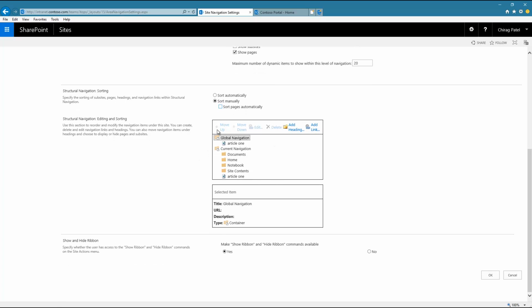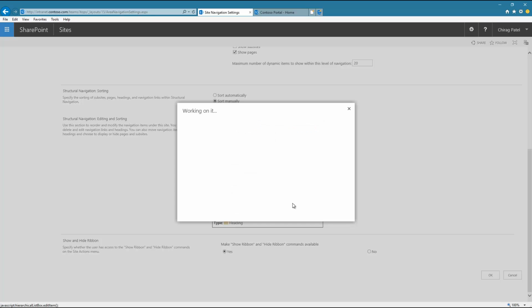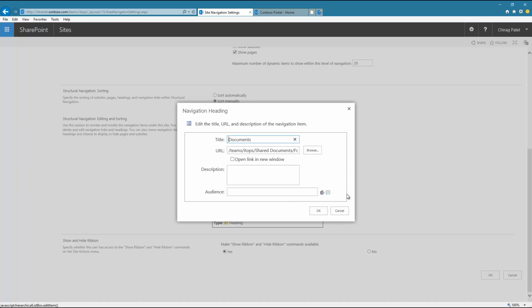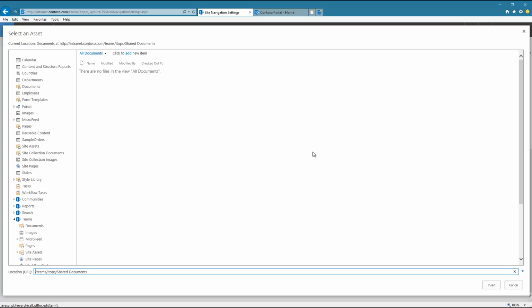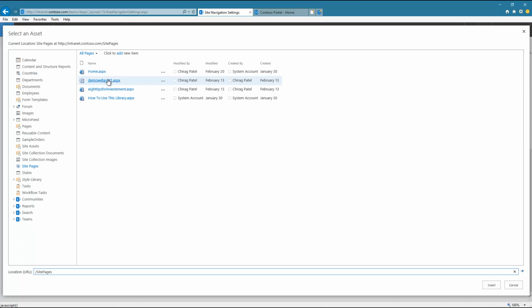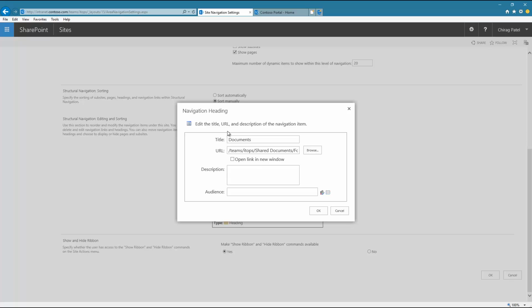Then this portion is very interesting. These are the headings here, and then you can also say I want to edit it. And once you do that, you actually see this particular dialog where you provide the title, you provide the link. If you don't know the link, then you can click browse, and it will open up another dialog box and show you the content, and you can point to any page in your SharePoint site within that particular context. And then once you are done with that, you can put a description.